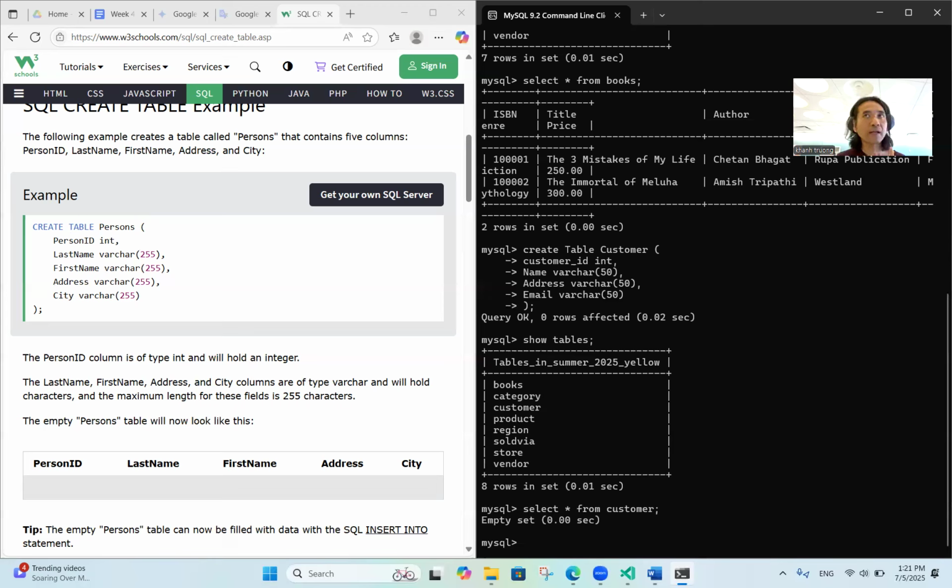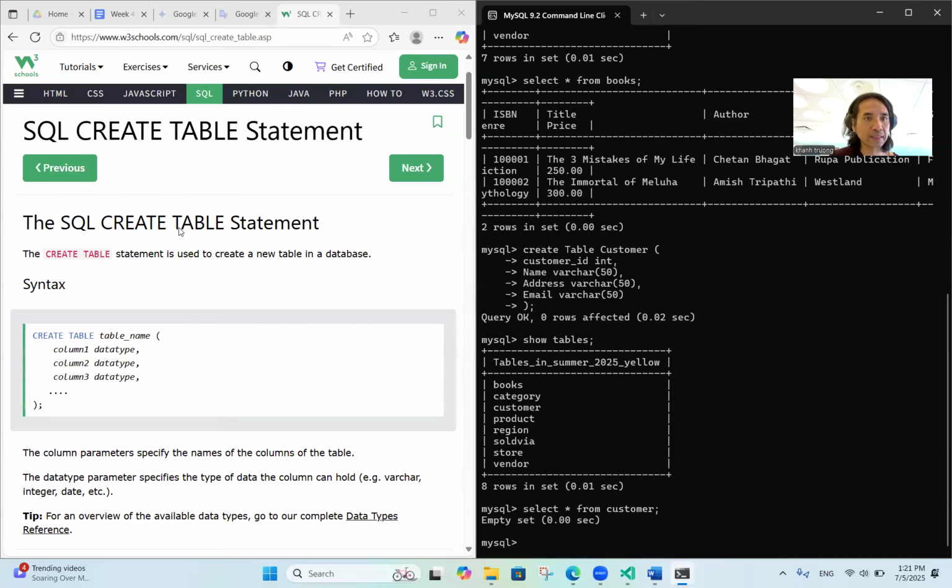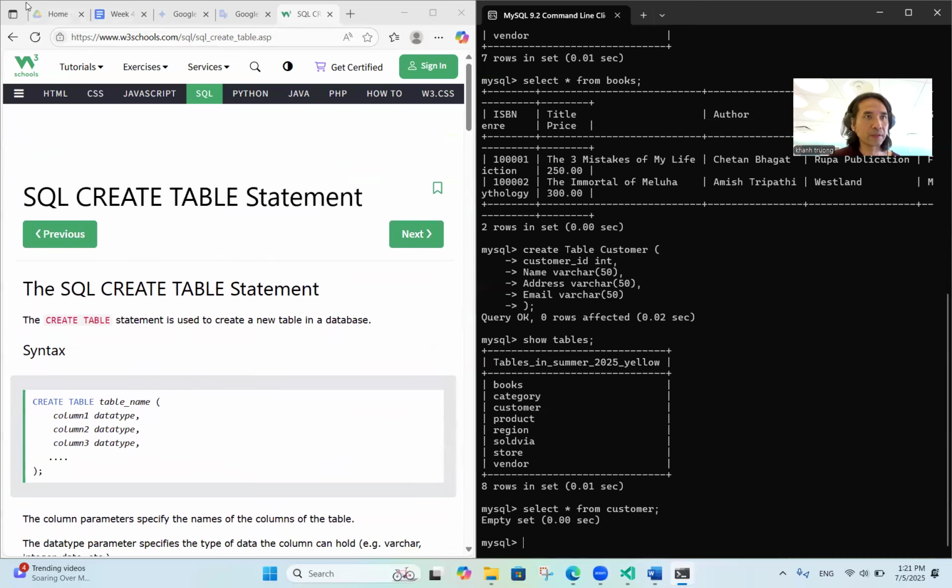So it must have that capability for us to insert a record into it. So how do we add, how do we insert, which is the first operation in CRUD operations? How do we insert and add a new record into our tables? Let's take a look at exactly how we do it.